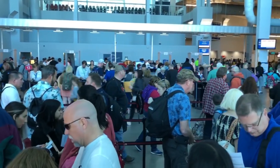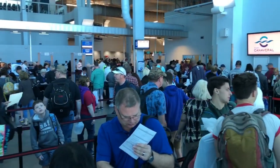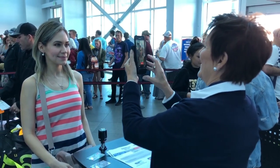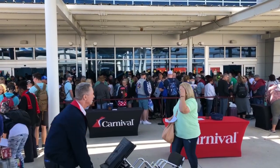The way Carnival works is they give you a 30-minute arrival appointment window. You have 30 minutes within that window to show up, check in, and get on the ship. If you come earlier, they will not let you in. We came only 10 minutes before our window and had no problem. But do not be too late either — if you come late, the ship is not going to wait for you.